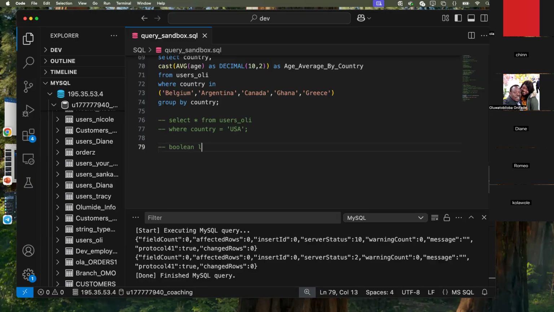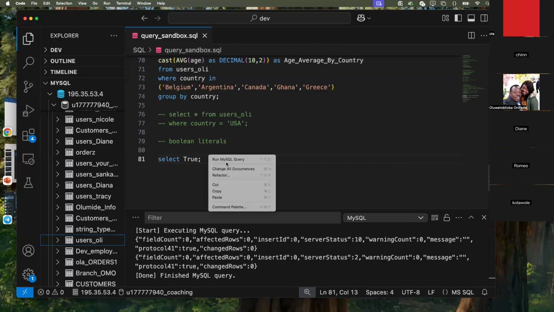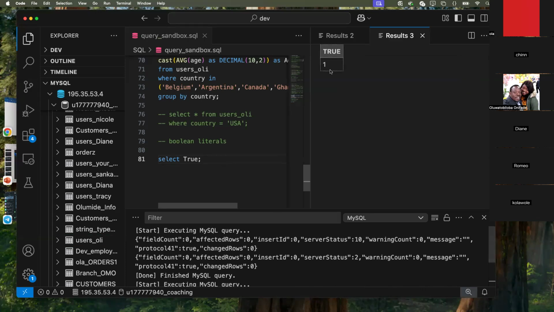Boolean. Select true. Is it true or false? For those who select true, 1. You can see 1. True, 1. Right?